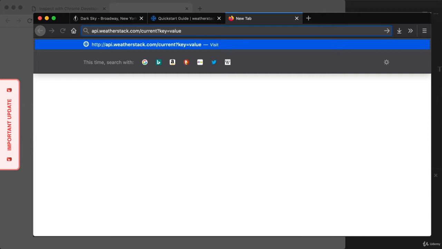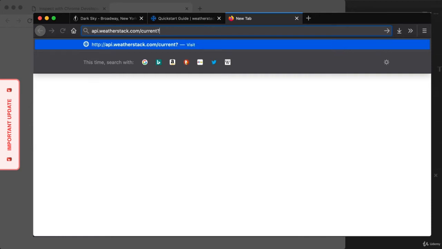If we needed to set up a second key value pair, I could do so by using an ampersand followed by my second key value pair. Right here, as an example, I could set name equal to Andrew. So this is the general structure we'll be using. We'll end up setting up key value pairs for our API key and the location we're trying to fetch the weather for. So right here, let's remove everything after the question mark.